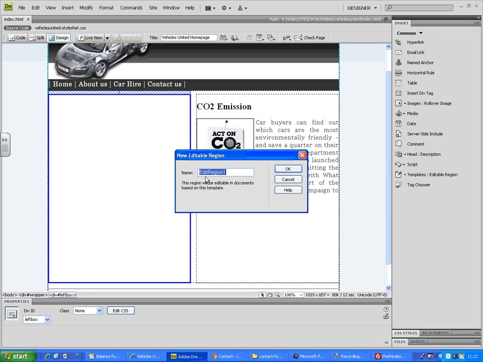What do you want to name your editable region? It's not compulsory. You can keep it default. But in case in a web page you're going to create 10, 15 different regions, then it's desirable to give them a name, so you will understand, at least as a designer, what that section is for. Maybe I can create left box edit region. So at least I have some reference for myself as a designer. And then I say OK.